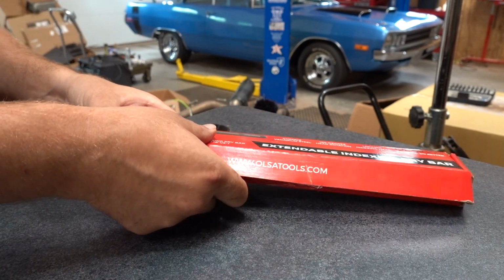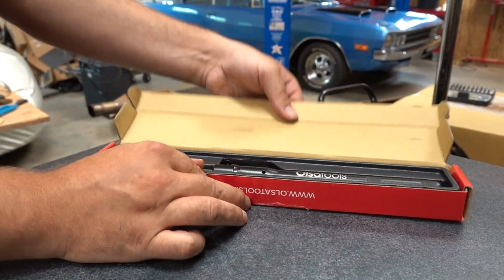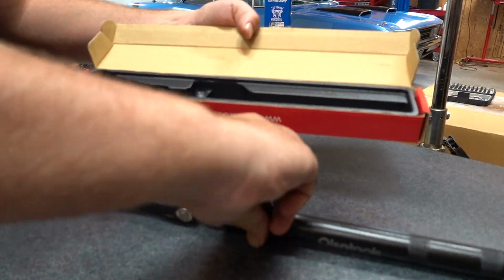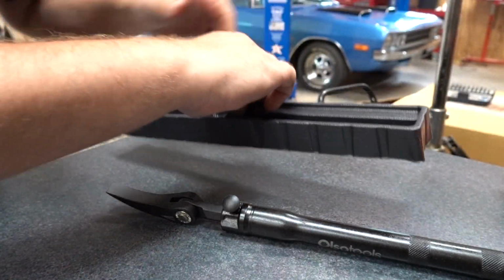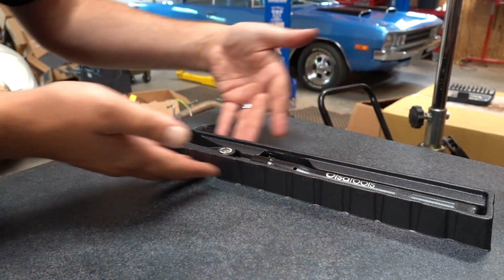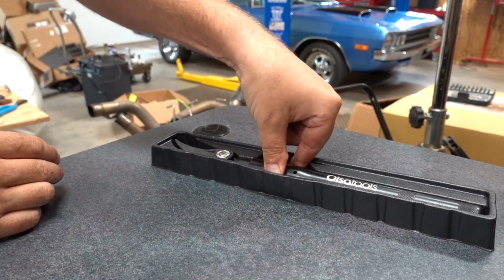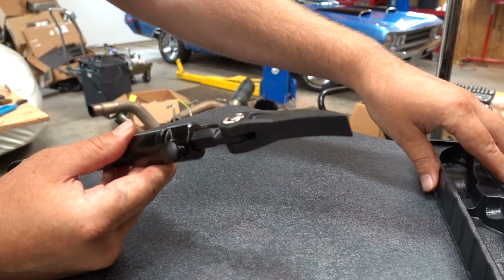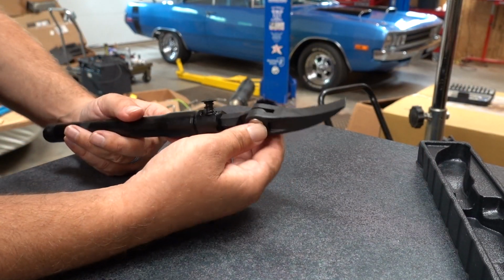So we're gonna get this thing opened up, show you guys what we got. So we open it up, it has a nice little tray for it. So if you do wanna put this in your toolbox, you can just discard the box, and then you can set this in here. But as you can see, the tray is nice and slim. It doesn't take up a whole lot of extra room, or you can just put this in with your other pry bars. But what we're gonna do here now is demonstrate how this all works.